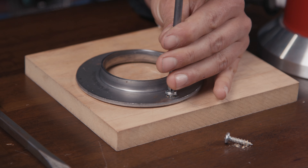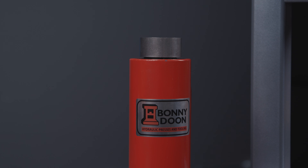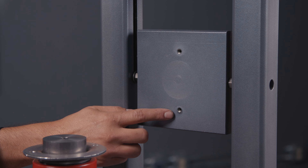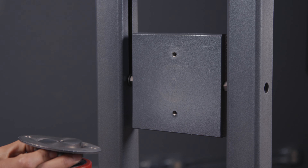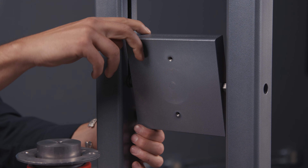First thing you're gonna do is unscrew this flange from the packaging that the cylinder came in. Now you're gonna take the flange and place it on top of your hydraulic cylinder. On the underside of the platen are two threaded holes. We're gonna use this to attach our flange to keep our hydraulic cylinder centered. You want to make sure when you're setting this up that these holes are going to be going down.